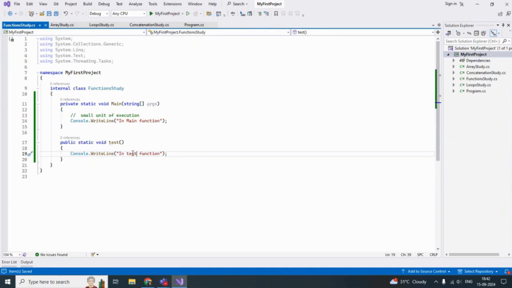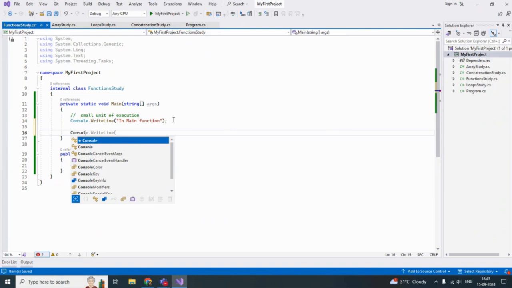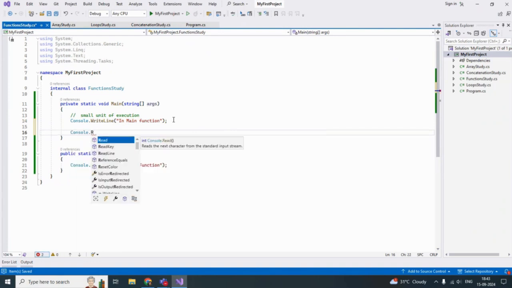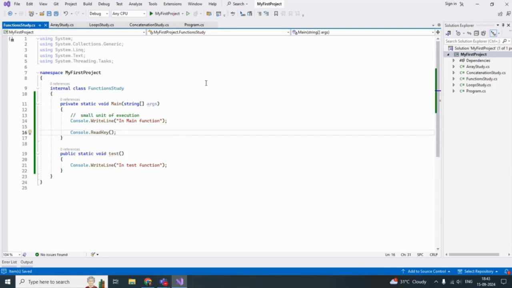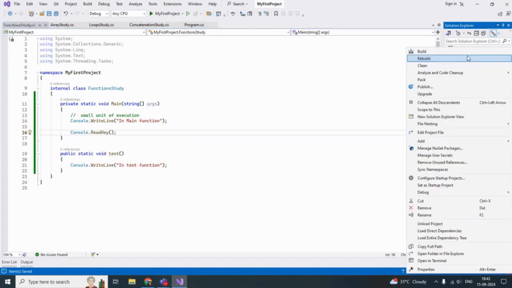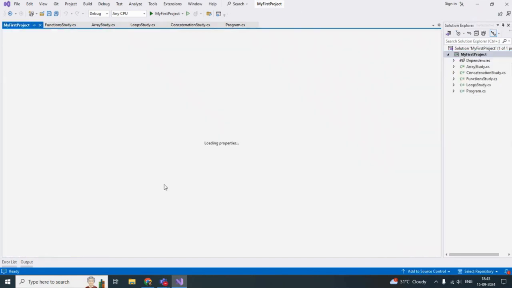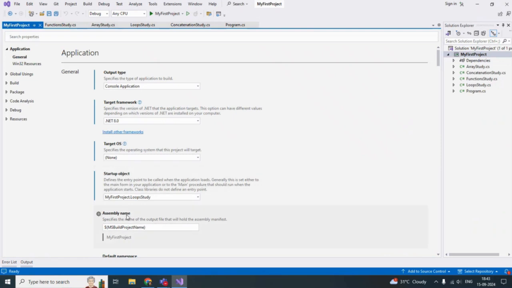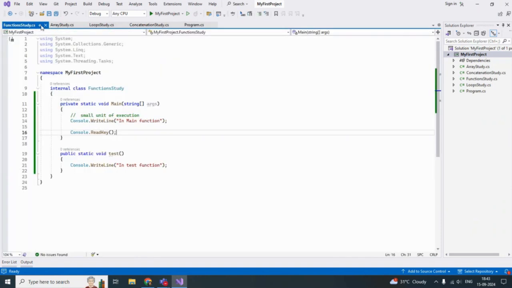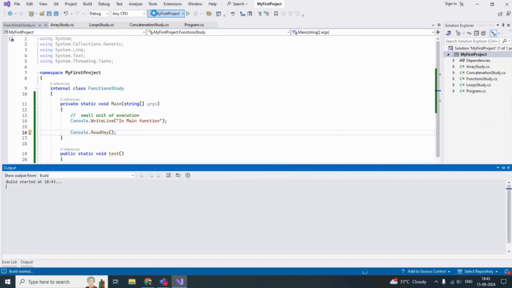First of all, we'll add console dot read key. Now, if I run my code, first I have to make this my startup class. After making it the startup class, we need to close it, otherwise it will gather for the next class.